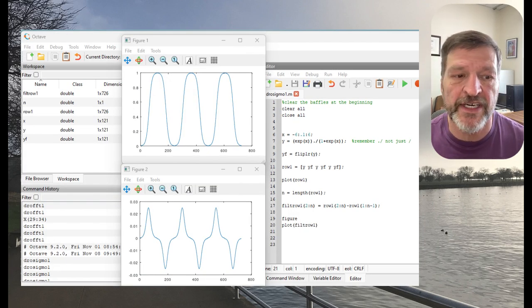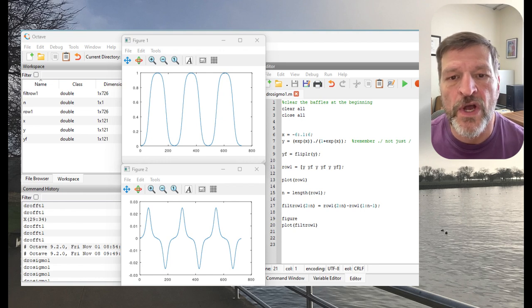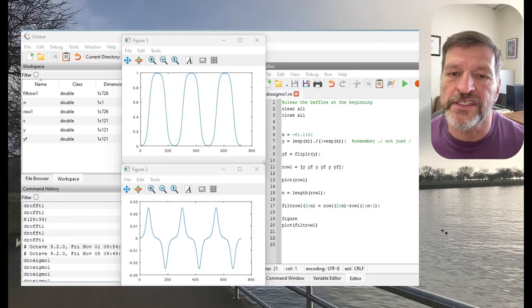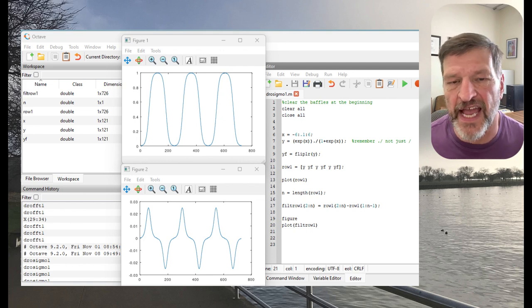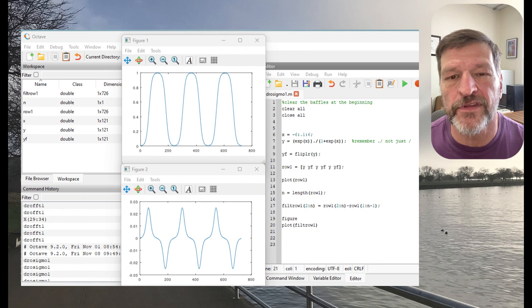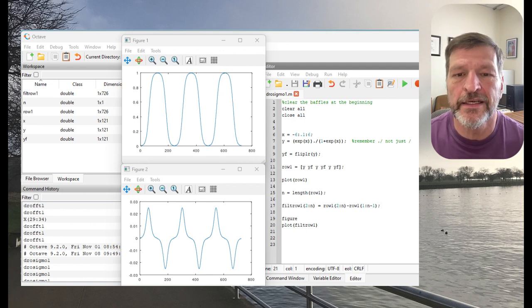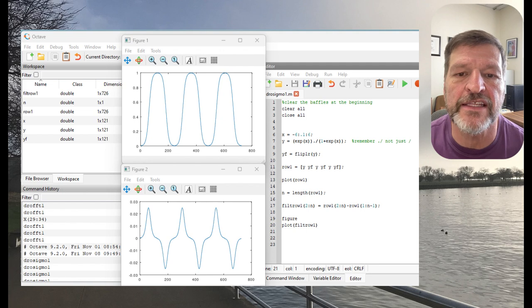Before I get to an image, though, I want to take the derivative of that signal. I want to see what the derivative of the signal looks like. So the derivative is just d row dx, right? You're just taking the derivative of this variable row with respect to the x-axis. It's not a derivative, though, because this is not a continuous variable. This is a discrete array. This is just a list of numbers. So then you don't take the derivative, you take the difference.